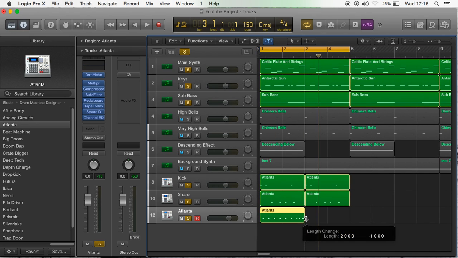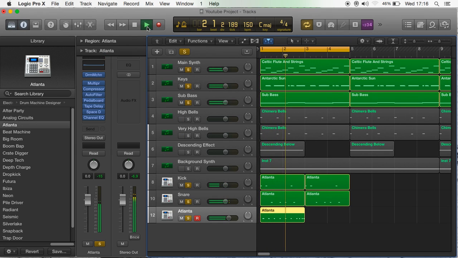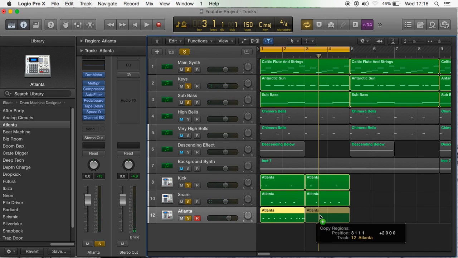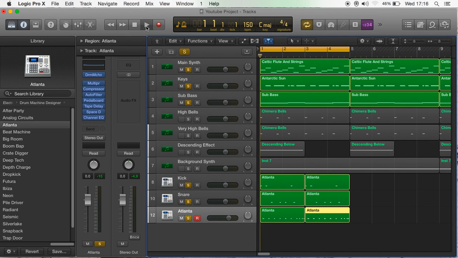Shorten that till it's just there. One second. Oh, okay, so then it's going to come in here again. So copy and paste that over. So let's hear it.